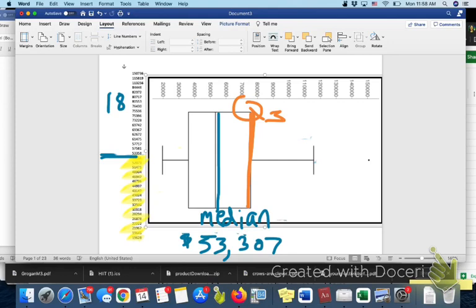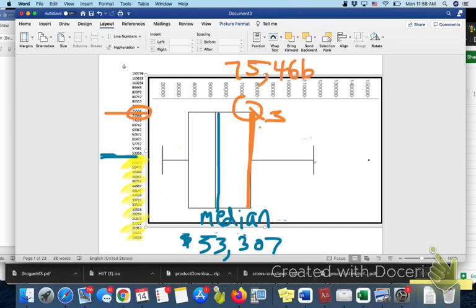Since we have 18 numbers, to split that in half, it would be 9 and 9. And because it's 9 on either side, once again, we don't have just one number in the middle. So to find that middle number, we take those two middle numbers, add them together, and divide by 2, just like we did to find the median.